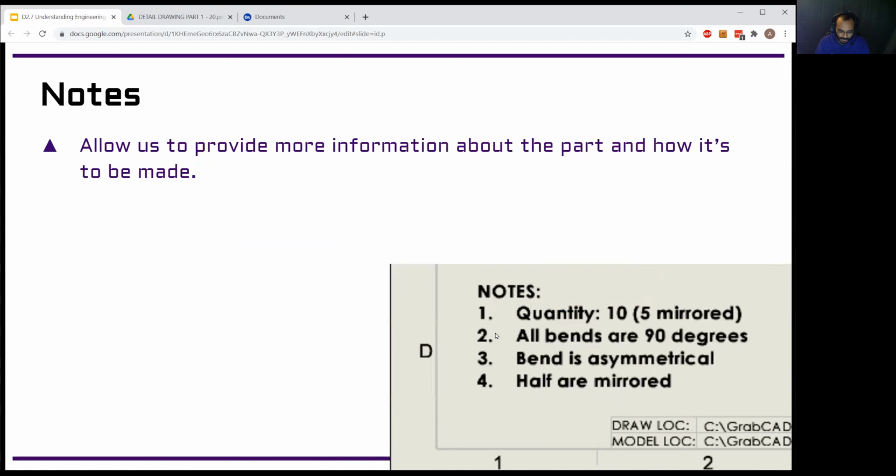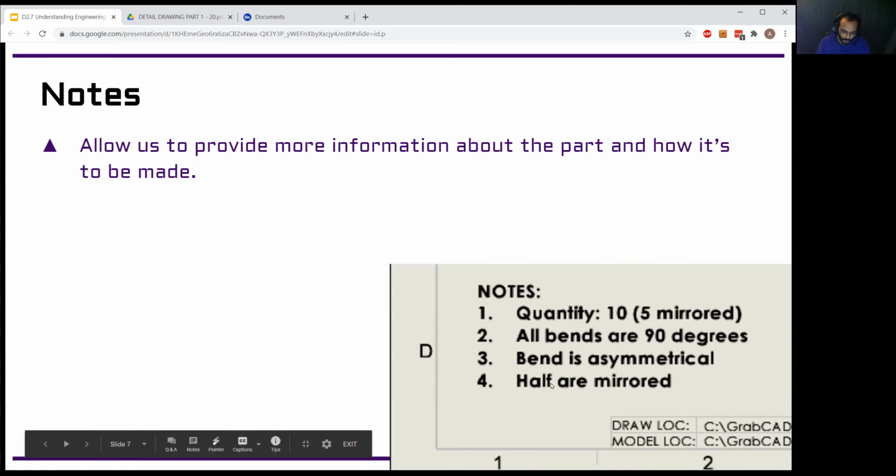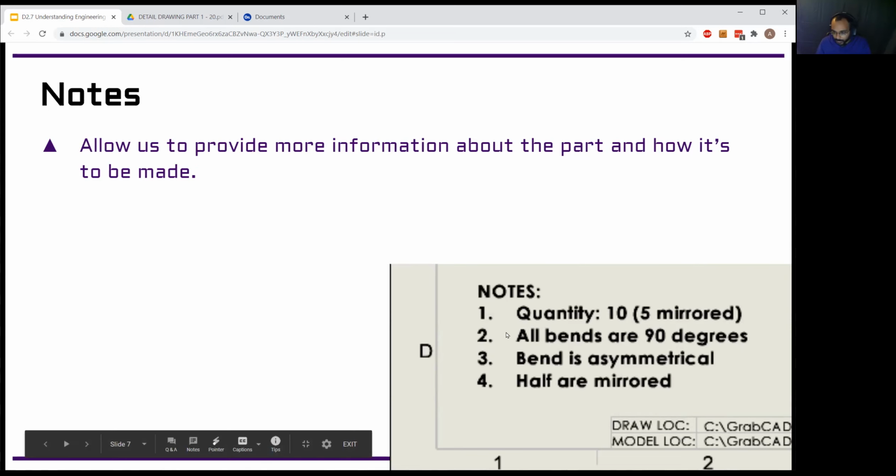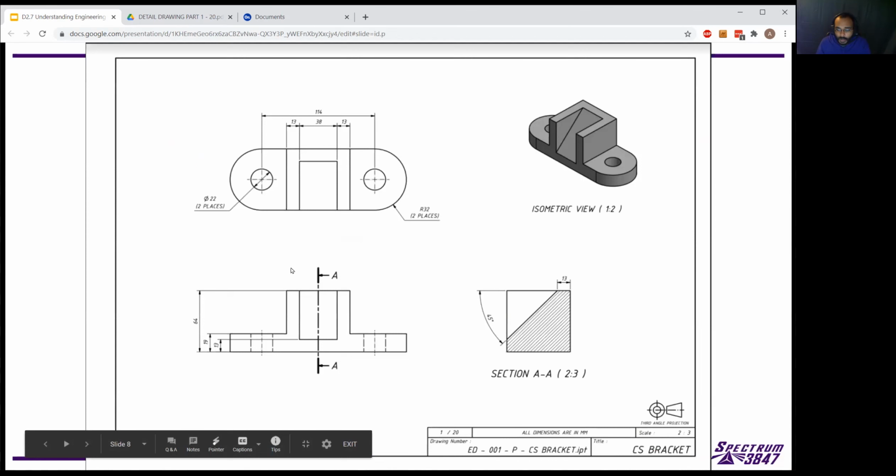So if we have things that are on the left and right side of the robot, that's how we'll normally do it. In this case, we tell them almost twice here that we're making 10, and half are mirrored, so that they know when to bend. So those are some of the notes we'll give them. If it's a part that we're making in-house, but just another person is making it, we'll tell them the quantity, what tool, what material, all of that stuff goes somewhere on the sheet in some way. So they have the instructions they need to be able to fully make the part.